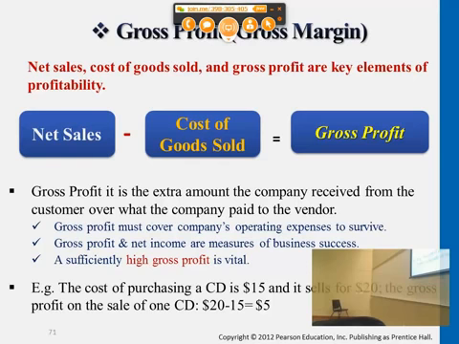Okay. Company captures net sales amount minus cost of goods sold, just one simple inventory expense account. Then from gross profit, we'll be subtracting all the other operating expenses. Then you get to net income. Okay, but if at this stage, when you get to gross profit, it's already pretty low, then there's no way that their company will be getting a high amount of net income later. It would only be less than this.